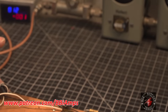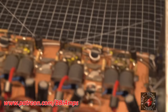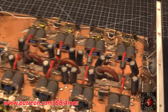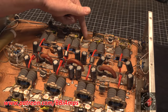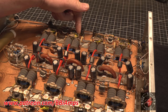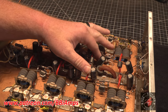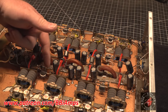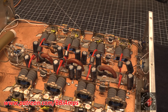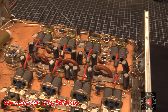I don't think we've got any popped pills in this section, but as far as this going here, sorry, I don't think we have anything bad here yet, but we will eventually. This needs to get moved over to here where it needs to be. And I have a feeling that the output disc capacitor, this yellow thing, and this yellow thing, and this yellow thing, and this yellow thing, I think they might have all gone bad, or were on their way to going bad, and that's what started a lot of this.